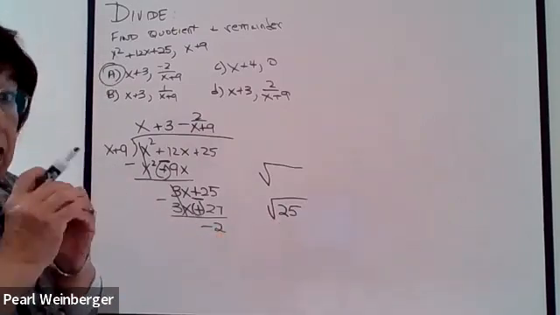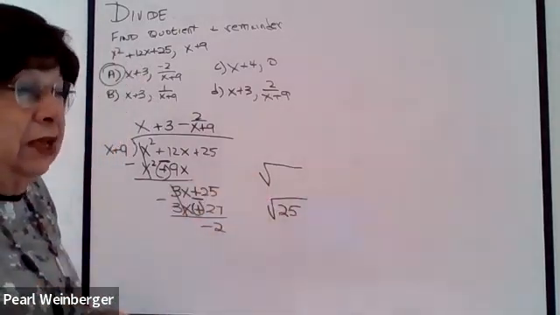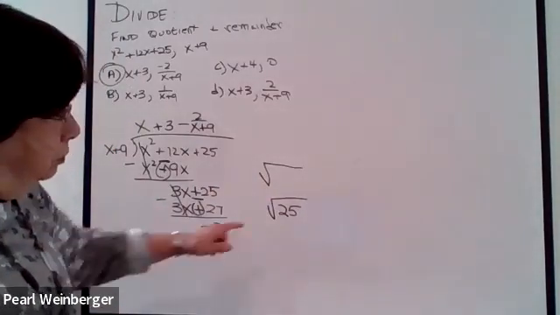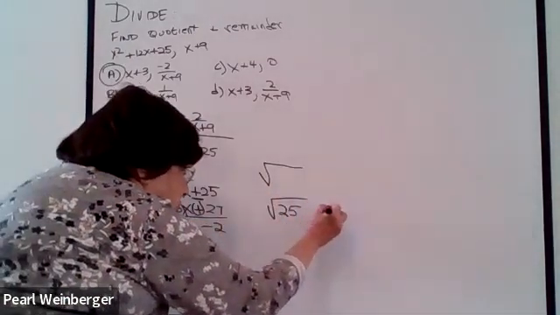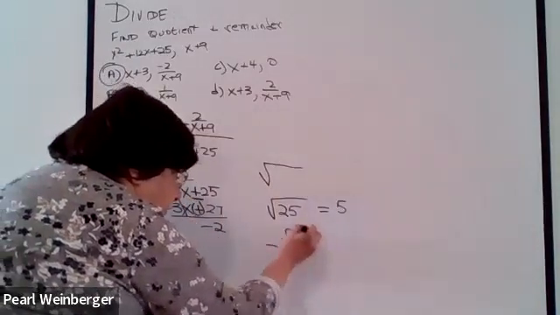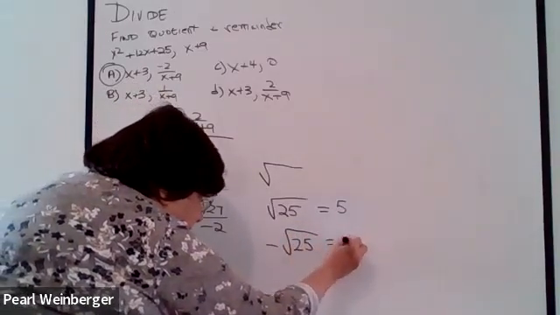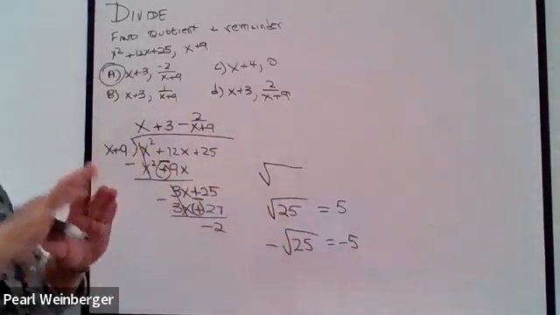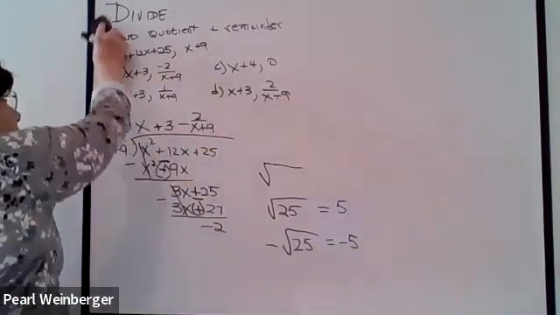But to avoid confusion, whenever I use this radical sign, it always indicates what we call the principal square root or the positive square root. So this square root, this radical 25, answer is 5. If I put a negative in front of it, negative radical 25, that will give us negative 5. In other words, the radical itself is always going to be positive. I'm going to erase this now.